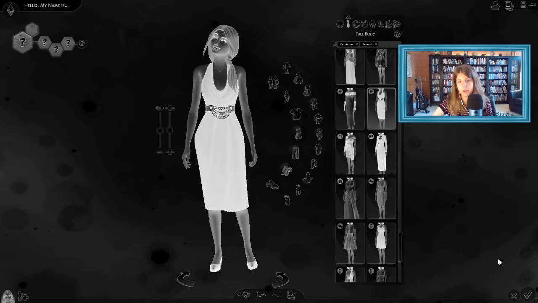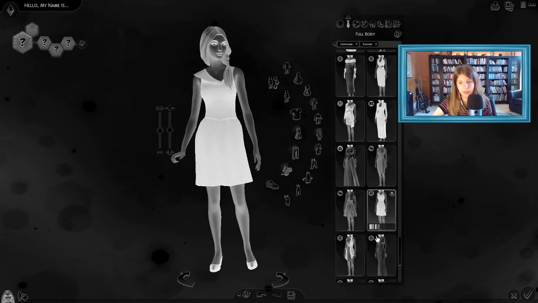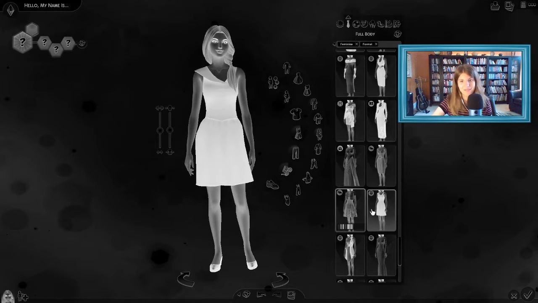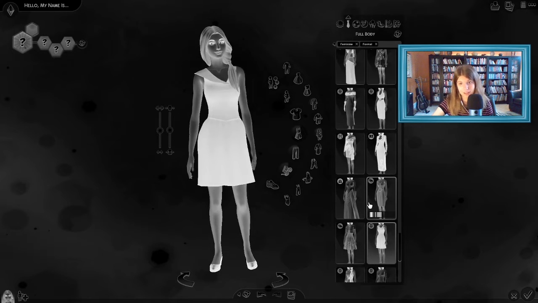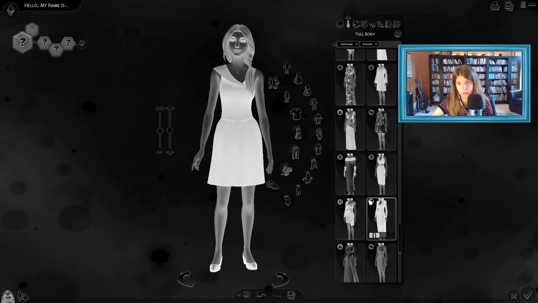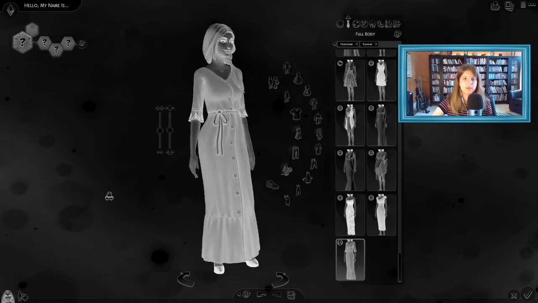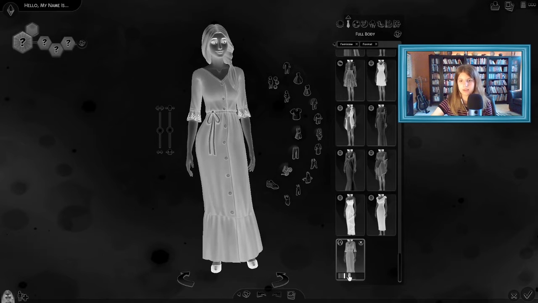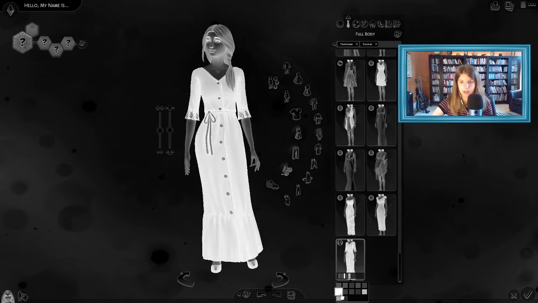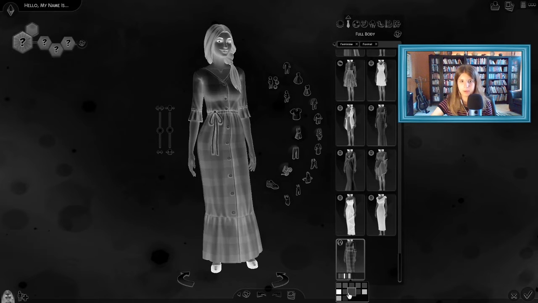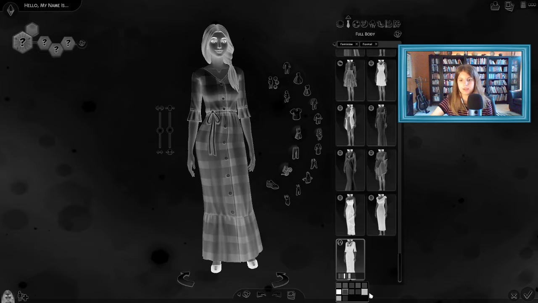Okay, what if I use this dress? I've literally never used this dress. I just got this pack. I've never used it once. What if I risk using one that I've never used before? It's not really her vibe, but I hate all the... Here, how about I use this one? This is a good dress. I use it on, like, every sim, but I don't know what the swatches are. So, I mean, we'll be safe, probably, with my lack of knowledge of swatches.